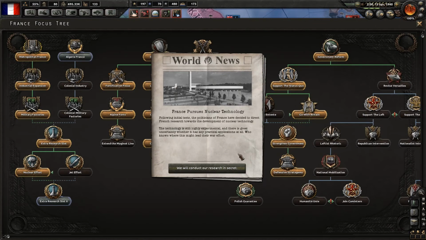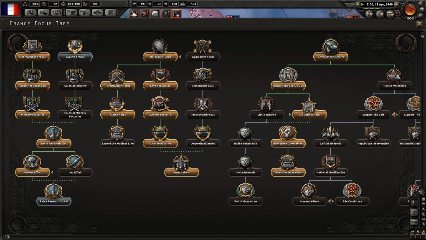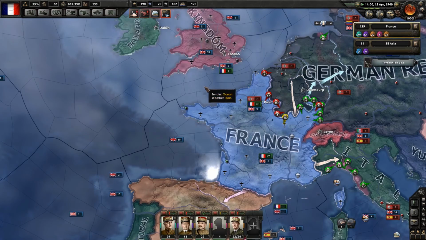France pursues nuclear technology. Following initial tests, the politicians of France have decided to direct French research towards the development of nuclear technology. The technology is still highly experimental, and there's great uncertainty whether it has any practical applications at all. Who knows where this might lead their war effort? We'll conduct our research in secret.